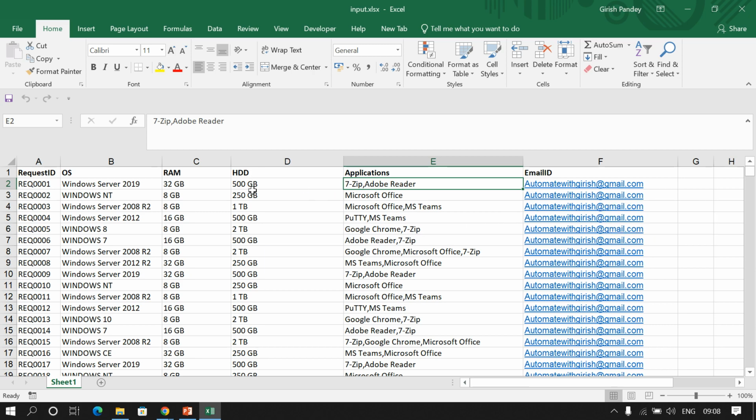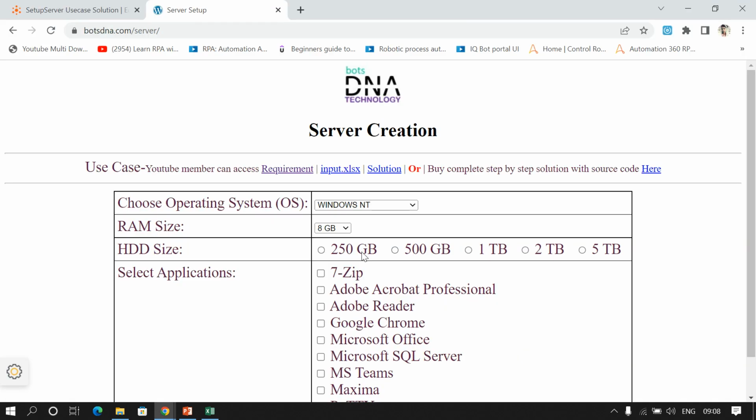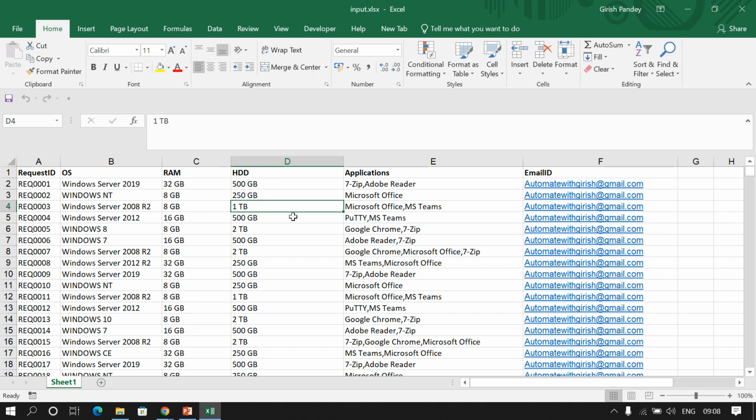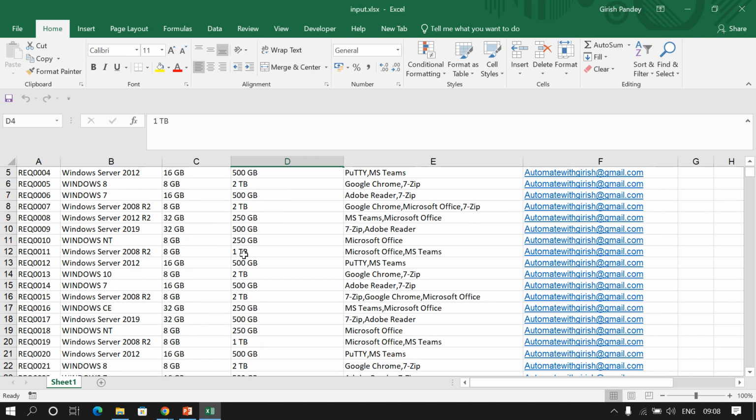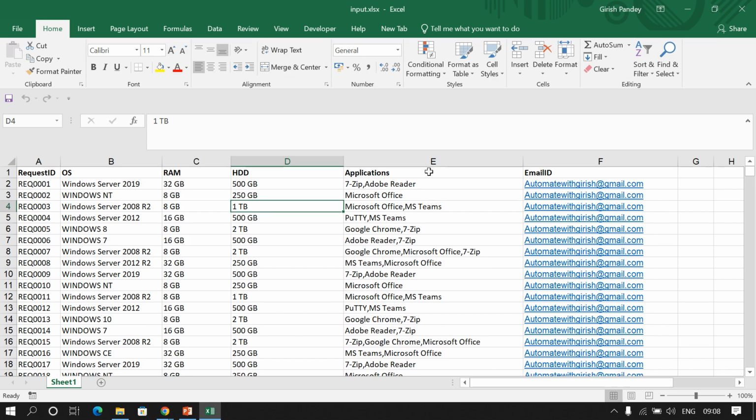And when you download the Excel file, it's given 1000 TB, but when we see HDD size, there is no 1000 TB data. So we'll correct it and make it 1 TB, and here also 1 TB. Wherever 1000 TB is present, we'll make that 1 TB. So these are the two changes.